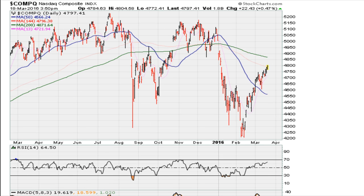If we take a look at the Nasdaq daily, we can see that it is coming back to test the top side of its daily RSI. Now it needs to clear this if it is to see higher prices. Keep in mind, some markets have already done that, so let me draw that line again. On the Nasdaq daily, we are coming back to test the top side of this 1 year daily chart, and so markets need to clear that.